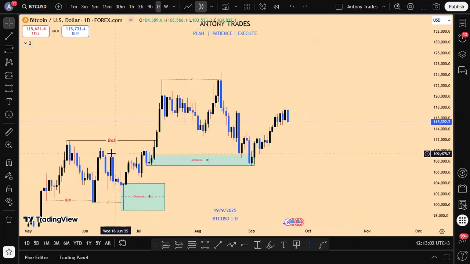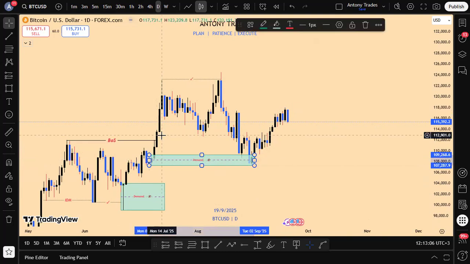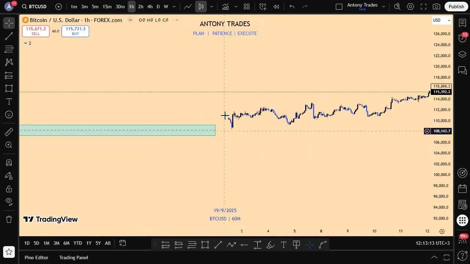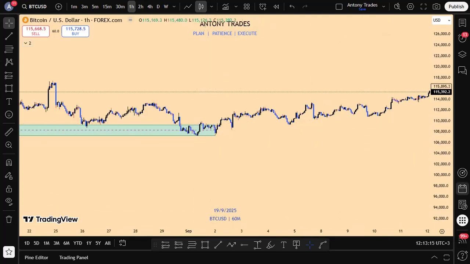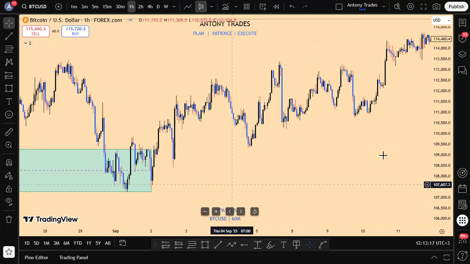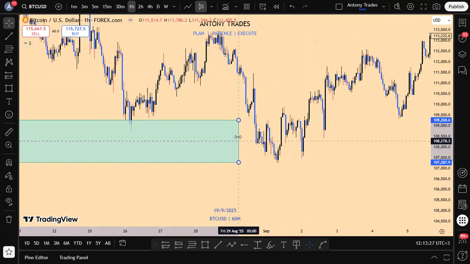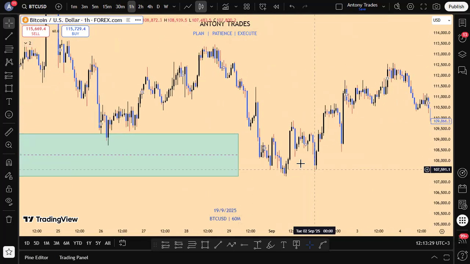Now that this chart is from the daily time frame, where are we supposed to look for entry? At 1 hour time frame. So I will go to 1 hour time frame and check whether we have an entry confirmation within our area here. And if 1 hour time frame is not clear for me, I shift to 30-minute time frame. Now, allow me to push this one to the right side like this. Now, this is the area that you want to concentrate on.